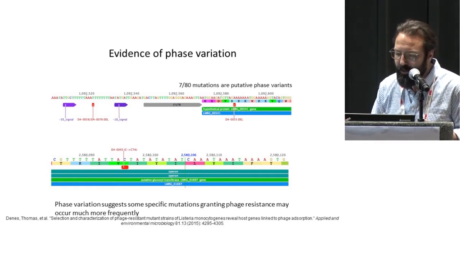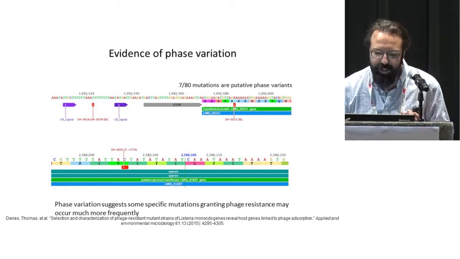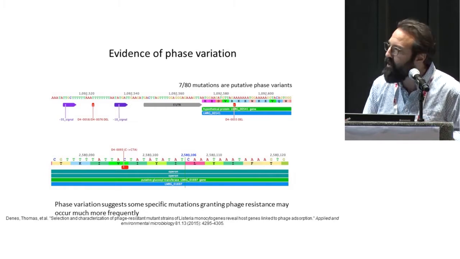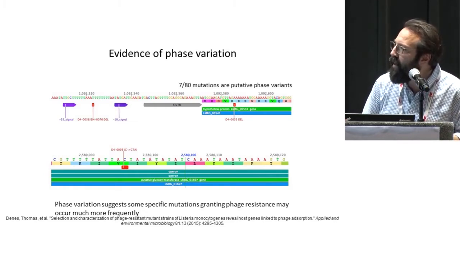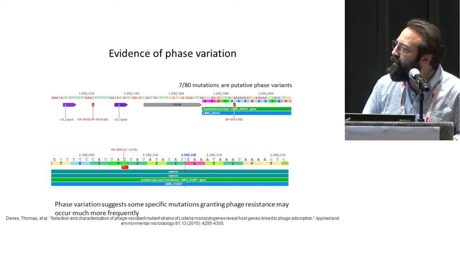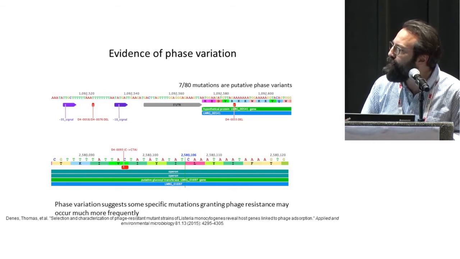And this is still preliminary, but it points in the direction that perhaps phase variation has an impact as well in Listeria, as it's been noted in gram-negative organisms that this can happen quite commonly. It hasn't quite been shown in gram-positives, but there's some reason to believe that resistance to phage can be temporal.